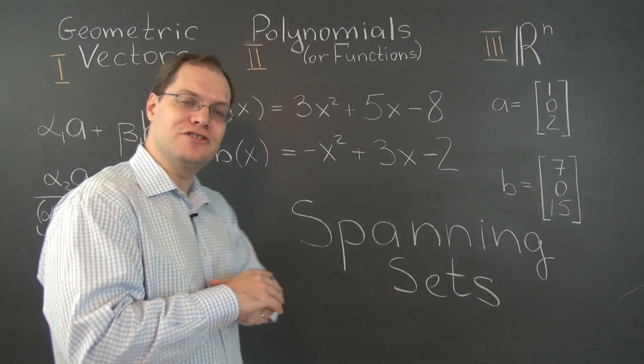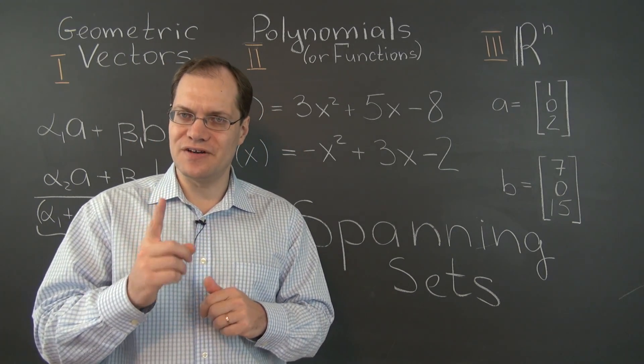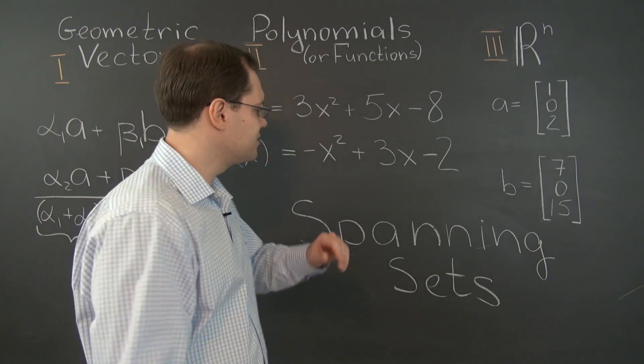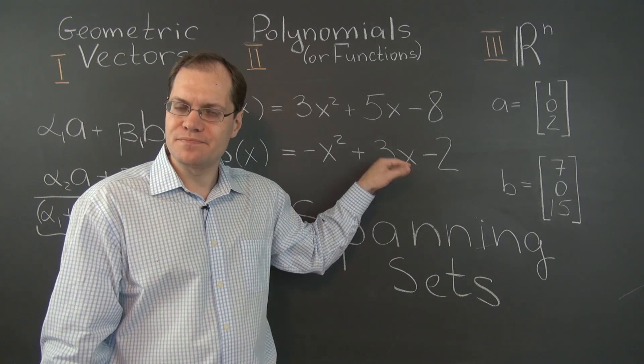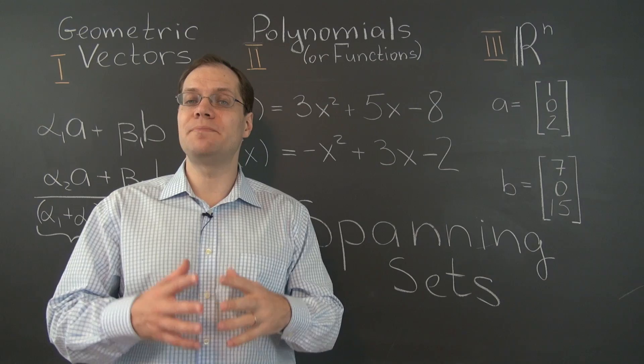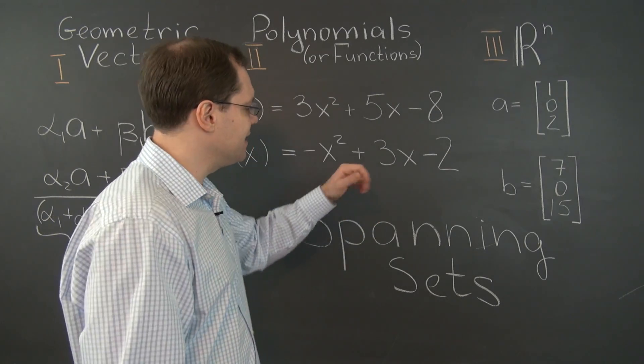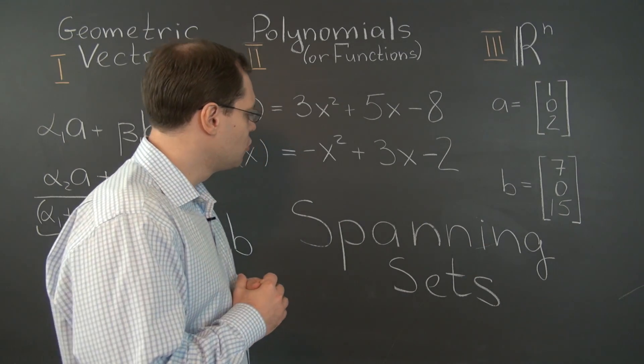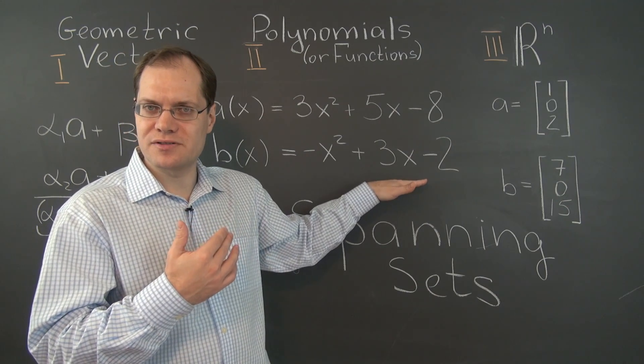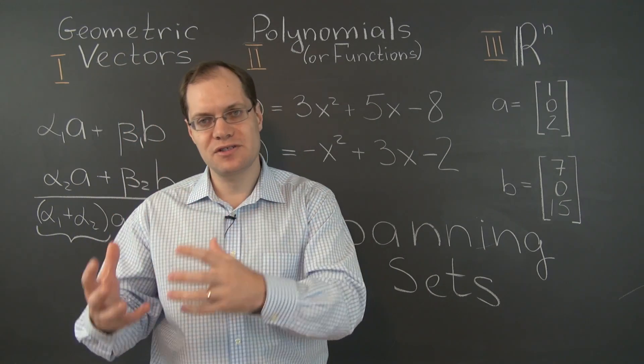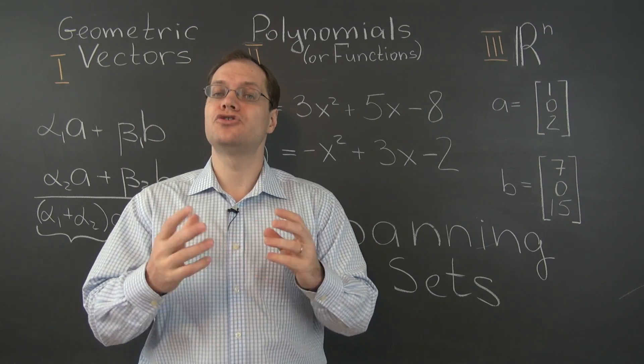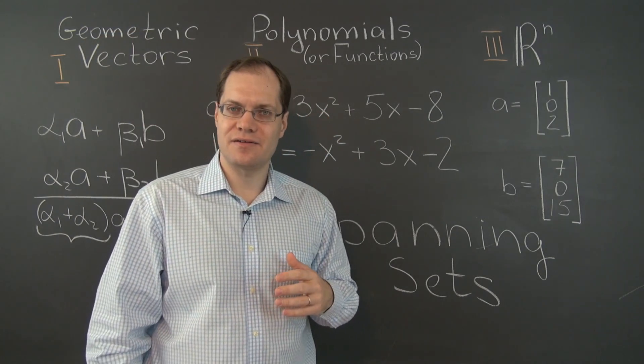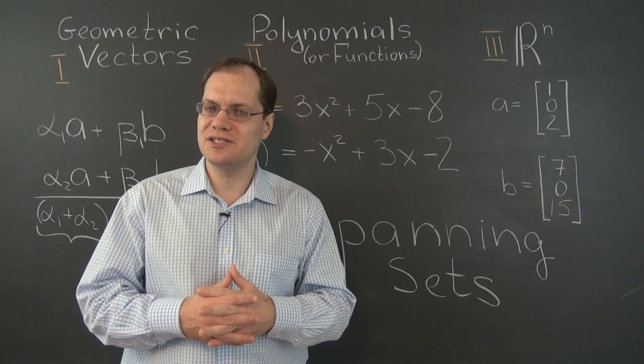Alright. Well, let me leave you with the following intriguing question, which will, once again, seem very complicated. But later on, you'll think it's the simplest question in the world. Here it is. So, if we consider the span of these two polynomials, and of course, all the polynomials within the span have the property that their coefficients add up to zero or use any one of those other synonyms for this property. So, the span of these two polynomials form a little vector space of their own. That was the subject of the video on spans.